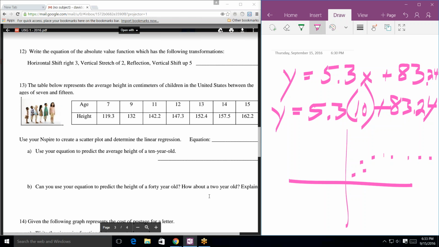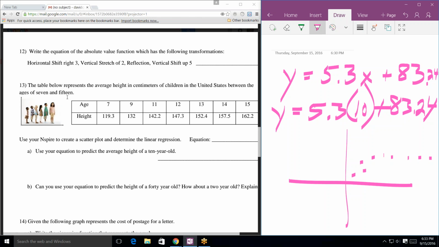I don't think it's linear between 2 and 7. I don't know for sure, but I suspect that you don't grow linearly from age 0 to 15. You might grow linearly from 7 to 15, and this would indicate such. In other words, if you look at the height of these children over here, that's pretty linear. If you draw a line on the top of their heads, you get a straight line. But can you take it back to age 2 is the question. Maybe, but I kind of doubt it.